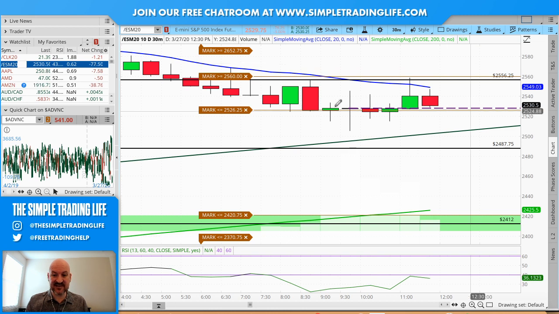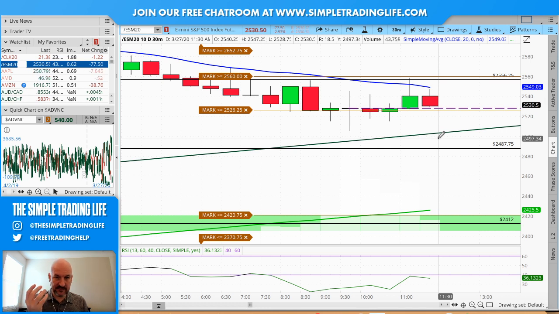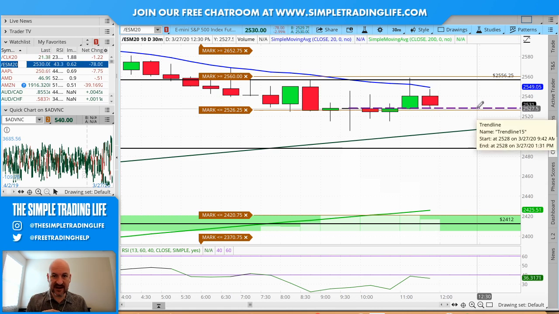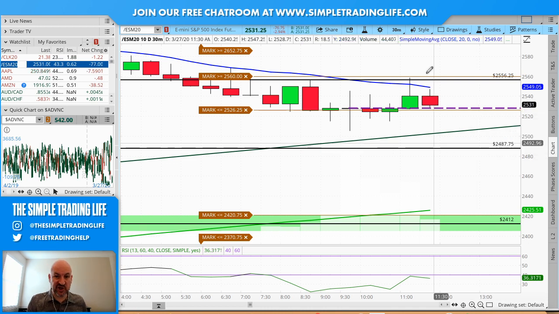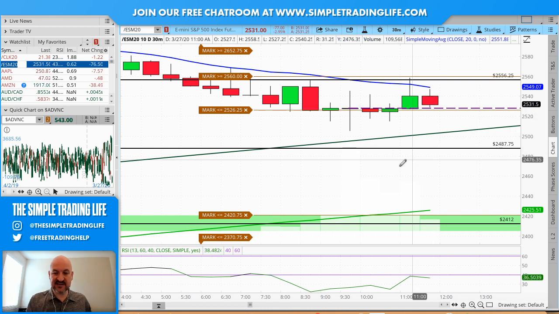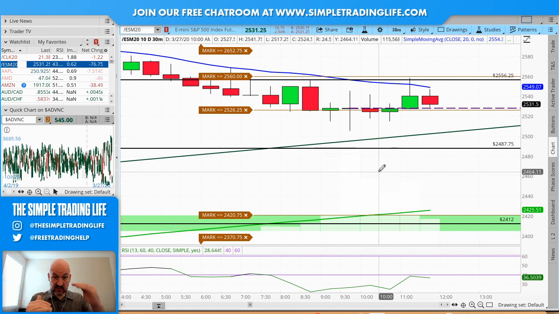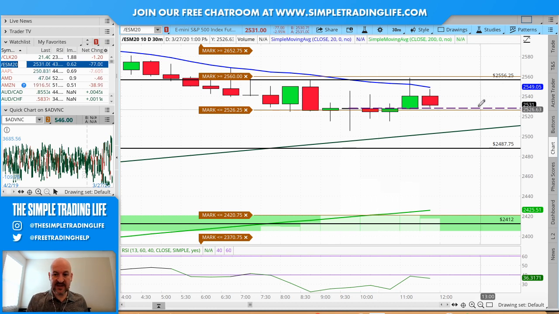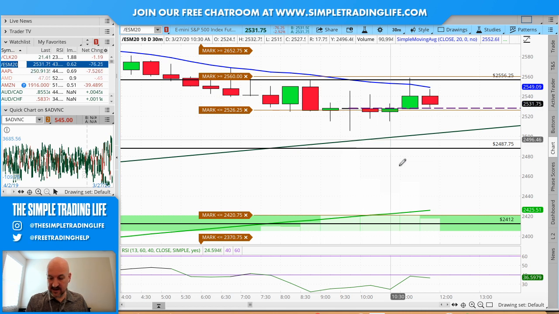And look how it acts as a support and resistance line. That wasn't a level we had drawn in before, but every day the opening price is sort of its own level. So that's why we draw it in, and then we remove it at the end of the day and draw a new one in for tomorrow. Now on futures, like ES is a future, we have two. We'll have our overnight session, which has its own opening price level. Then when we get to regular trading hours, we remove that one and draw in the new one, and this one will be for regular trading hours only. But look how it's been respected. That's why it's important to have it on there.